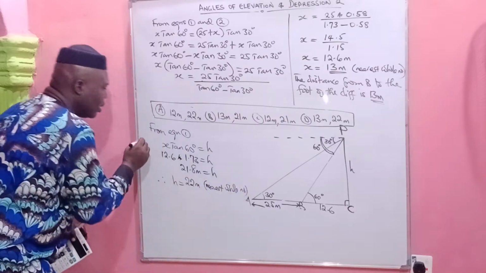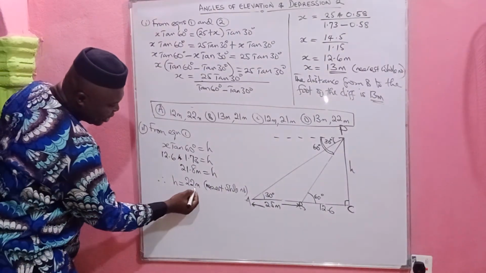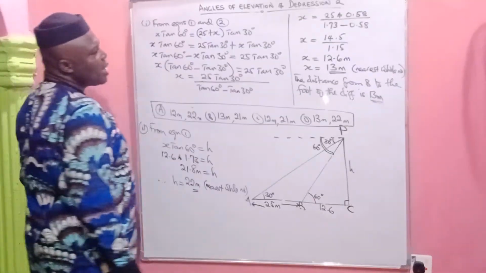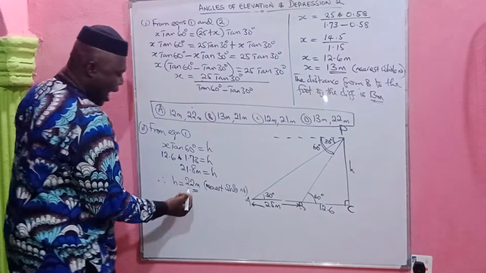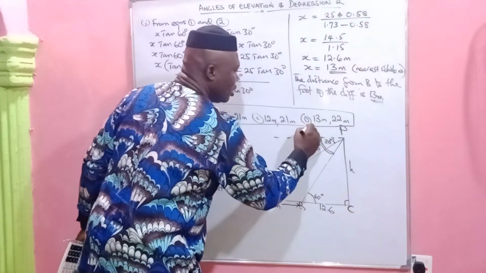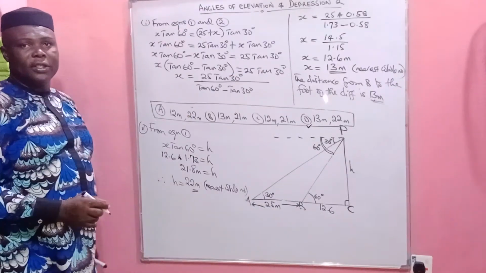All right, so this was the II. This was previously the I. So we've been able to have this. And of course, if we go to the option where we have 13 meters and 22 meters, 13, 22, that's option D. So you see that if you miss your approximation, you might have any of this.